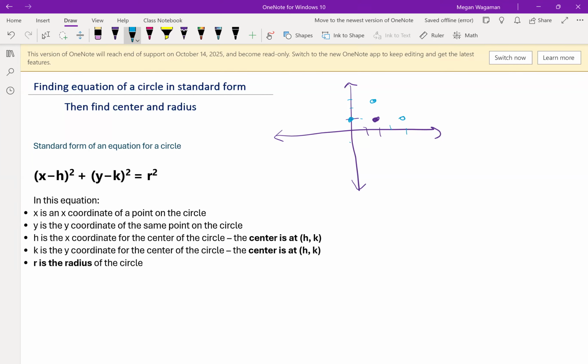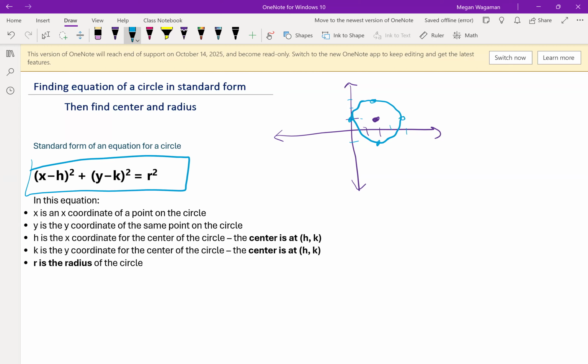it means you would go 2 away from that center in any direction. And I'm just doing the straight up, down, left, right, because that's easy. Basically connect those points into the shape of a circle. That's a little bit of a wiggly circle, but that's the idea. So the center and the radius are the key things to know. So this is the equation in standard form that helps you pretty readily get that center and radius.